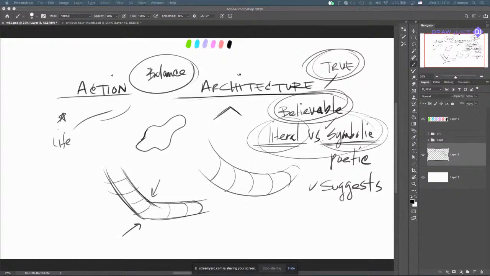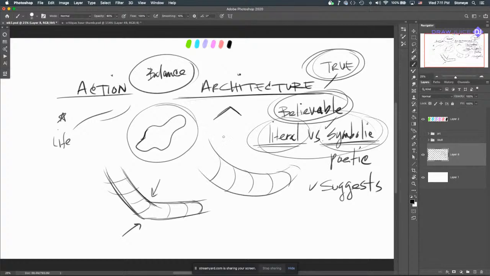Curves and corners, right? If you don't have a good balance of action and architecture, curves and corners, I'm just using different words here to describe the same thing, you might have some trouble with your drawing. It might be struggling with it looking believable. Maybe it doesn't look solid, right?